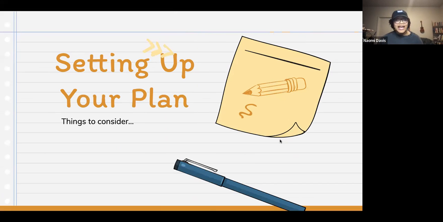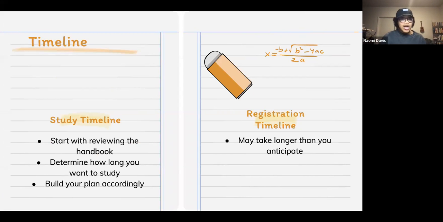So for the rest of today, I want to take some time to talk about setting up your study plan and some things to consider when you are setting it up. Some of these I've already talked a little bit about, but one of the most important things to think about is your timeline. Your timeline is two things: how long you have until you want to take the exam, or how long you are in your internship process, or the registration timeline as well.